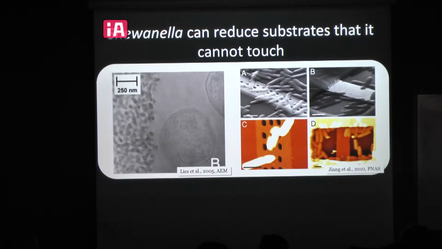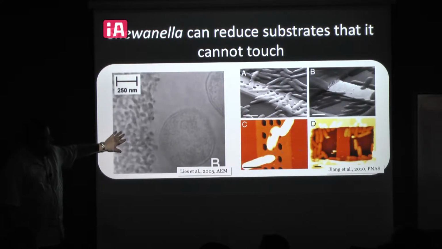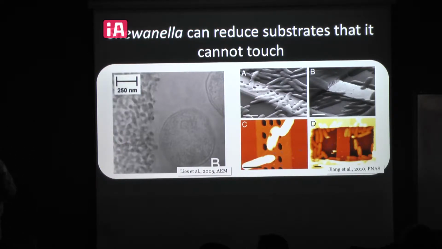This was shown a couple of different ways. One was precipitating iron oxide in HPLC packing material. This is a glass bead that has 50 nanometer pores that we precipitated iron oxide in. You can see a cross section of the cell. The cells outside of this glass bead were able to mediate reduction of iron all the way to the center of that glass bead. So that's consistent with a soluble compound helping mediate that reaction.